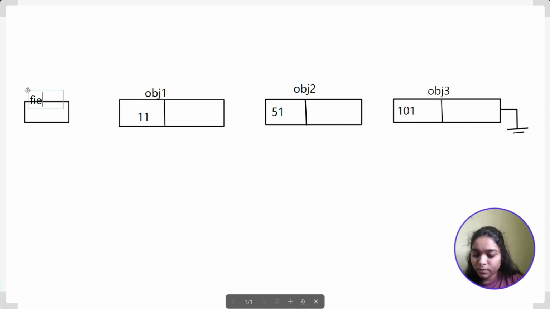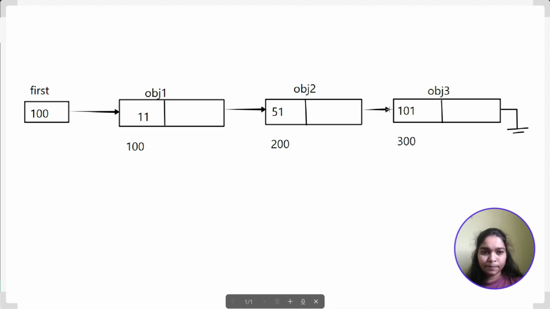And this is the pointer first. If their addresses are 100, 200, and 300, then first we'll take the address of object one. So here it comes 100, right? And this is how they are linked to each other. And here comes the NULL.